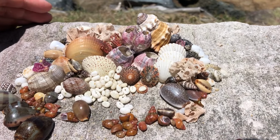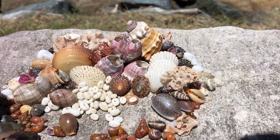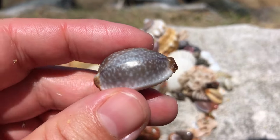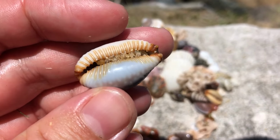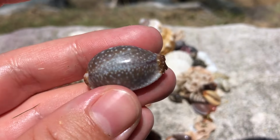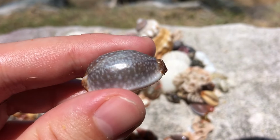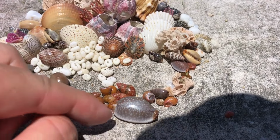But the top favorites for the day, okay, oh my goodness, there was a couple that just really stood out to me. The first one is going to be this guy. Absolutely beautiful Limousin cowrie. The English name for that is the file cowrie, or the slug-like cowrie. He's maybe not the shiniest he could be, but still, that's good enough for me. That's better than any I've ever found. That's a really nice little shell.